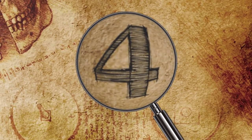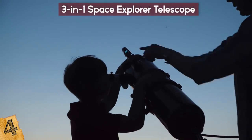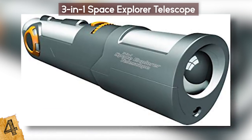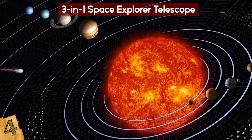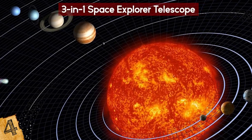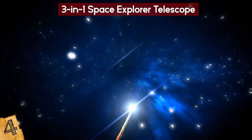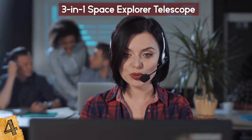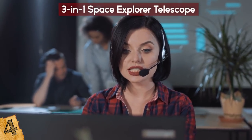Number 4: 3-in-1 Space Explorer Telescope. Telescopes on their own are a fun scientific toy, but the 3-in-1 Space Explorer Telescope is a bit more fun. Through this very special telescope, budding astronomers will get to look at actual pictures taken by NASA of planets like Saturn, Jupiter, and more. Plus, you'll get to see other astronomical wonders like Halley's Comet. And as if that weren't cool enough, the telescope actually talks to you about the planets, comets, and other images you're seeing so you can learn even more about them.